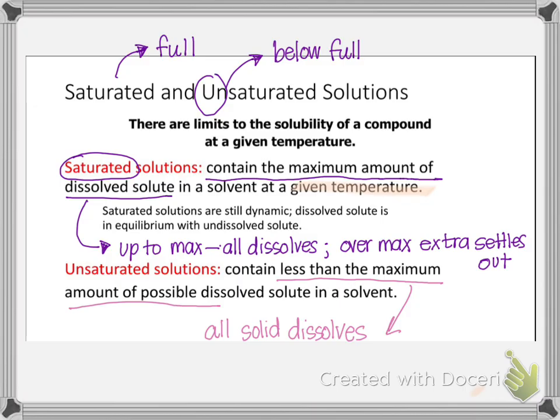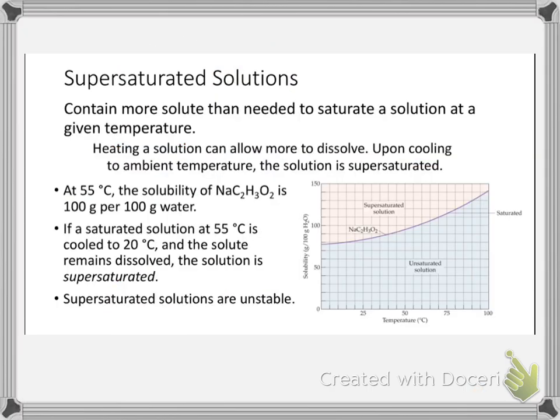So there's one other kind of solution. Most commonly we'll encounter saturated and unsaturated. But there is one other special kind of solution that I think of as being tricked. And this is something called supersaturated. This is rarely the answer in problems because this takes a lot of work. So the definition, if you're super, you're above saturated.